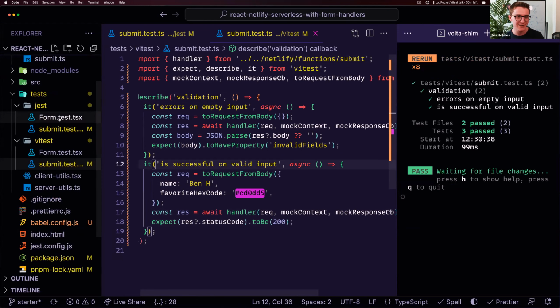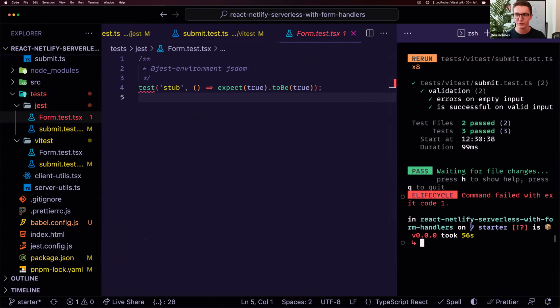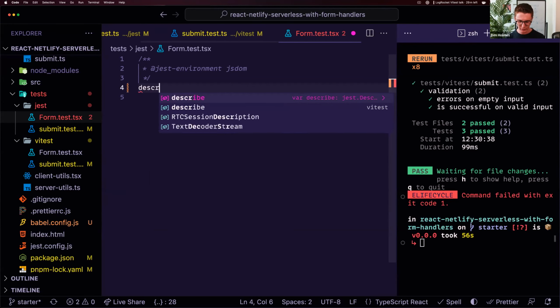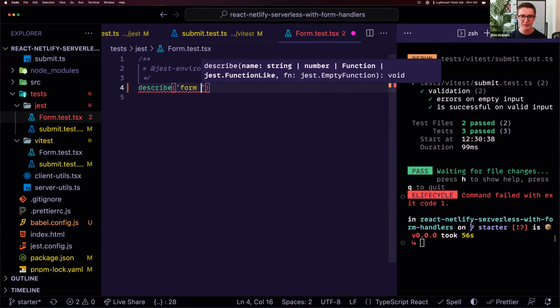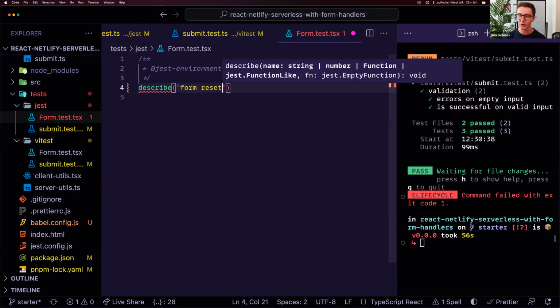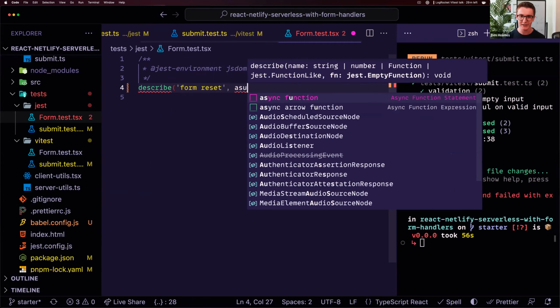So now let me jump over to testing something in a front end. Again, we're going to go Jest, Vitest, compare. For this, I've set up a Jest environment of JS DOM, and that's going to make sure that we can test the window object and other document APIs, since now we're dealing with front end stuff. We're going to use React Testing Library for this as well. So I'm going to do a similar describe flow, and I'm describing the form reset action. The only behavior that I really care about is whether or not the form resets when we submit valid values. So that's a test block that I'm going to make here.